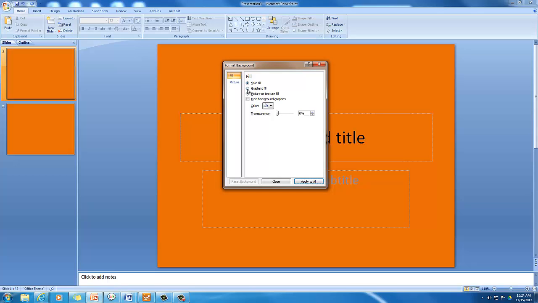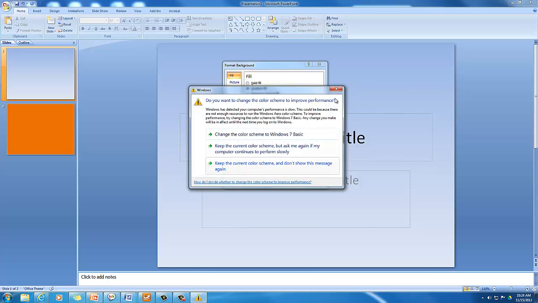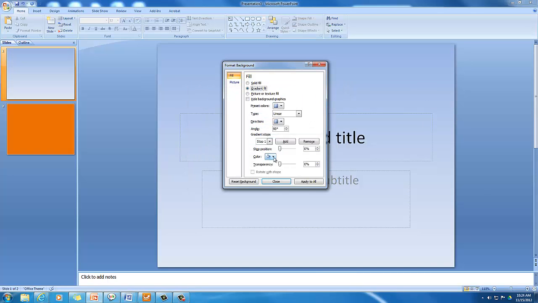Now we're going to very quickly look at gradient. What gradient fill means is taking it from one color, in this case a dark blue, to another color, in this case white, and you notice it doesn't just go from blue to white, it slowly fades in, and that's exactly what a gradient is. Again, you can pick what color you want for your gradient. I'll just pick that tan color instead of the blue. Now it goes from that tan to blue to white.